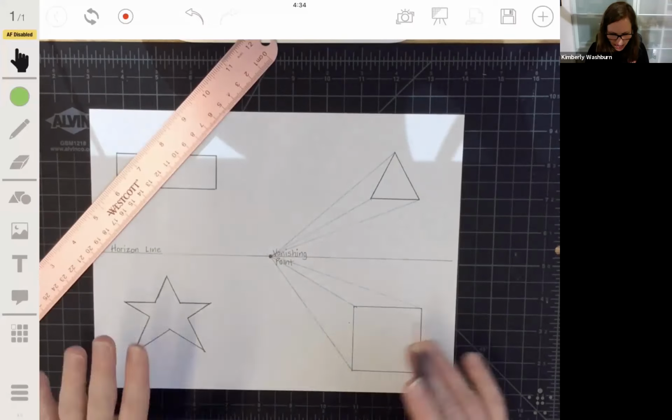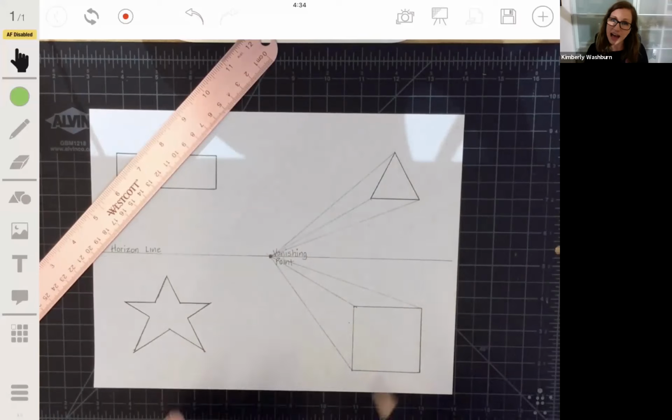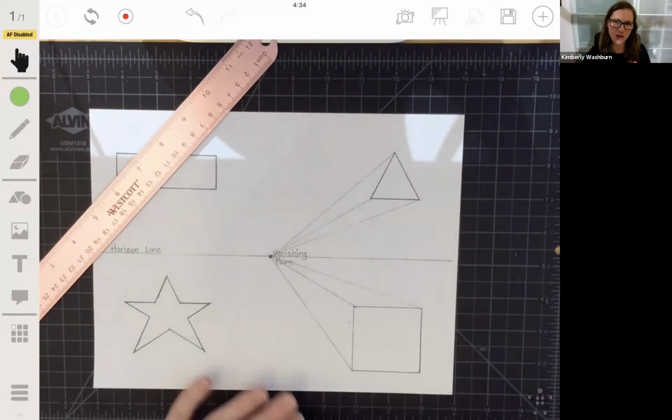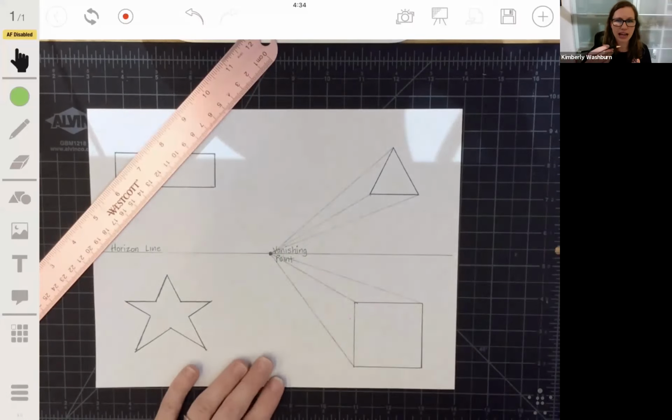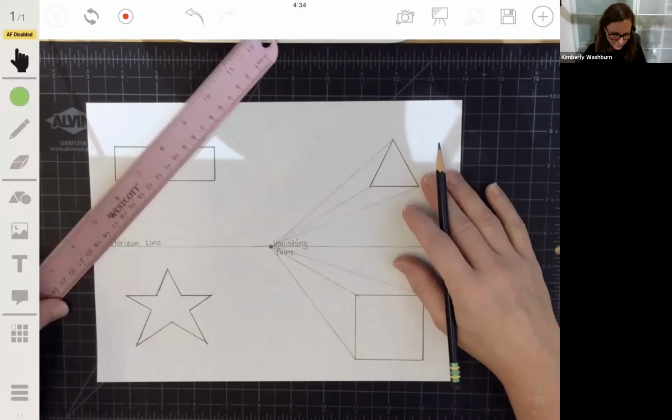Okay, so that's our practice sheet. We've done these three together. If you have a question about anything, you're welcome to type that into our chat box. But I will give you a chance to ask questions at the end as well. So you can either type it in the chat box if you have a question, or you can wait till the end and you can ask just by speaking to me at the very end.